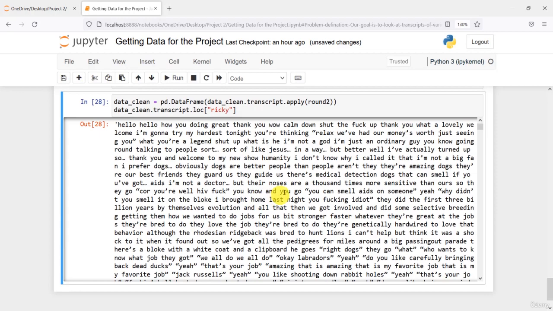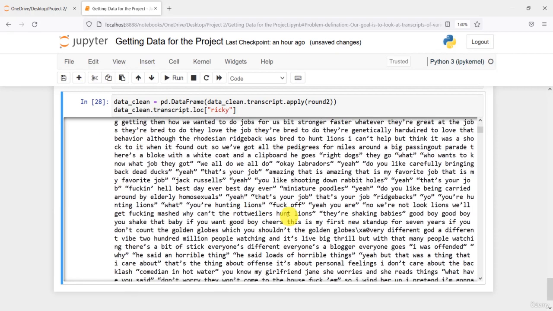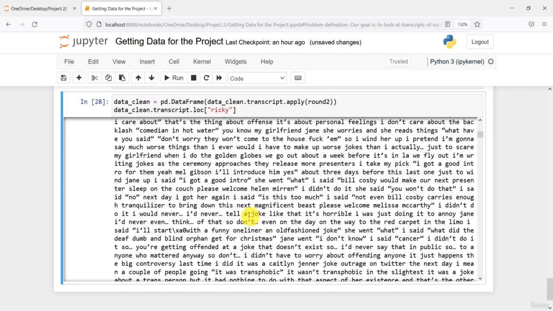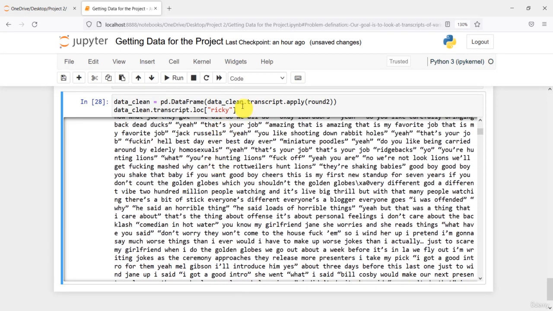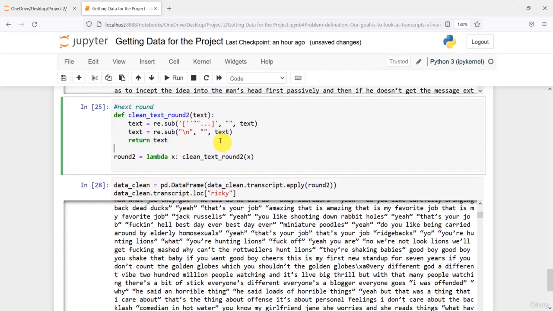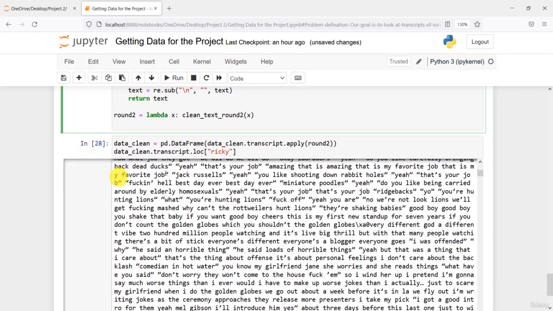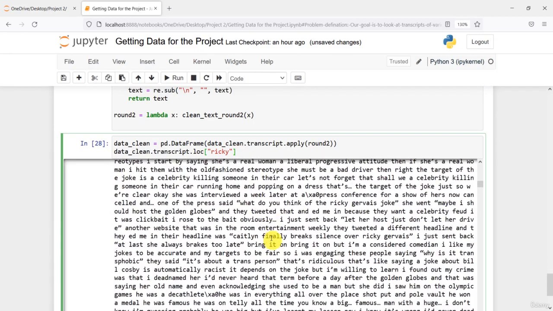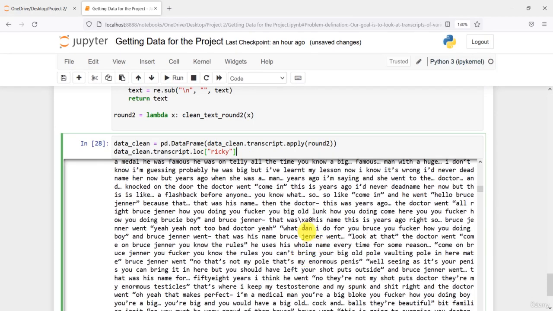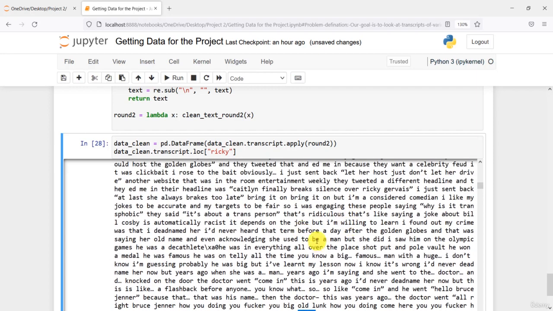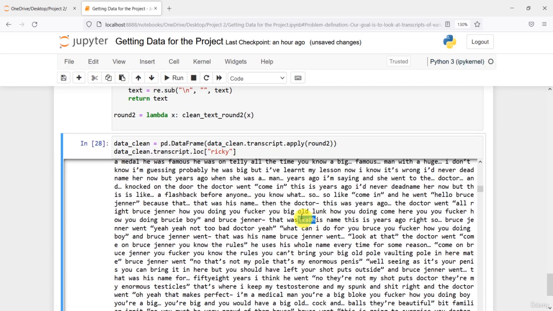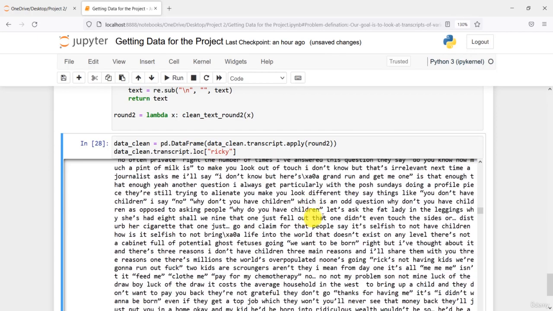When I run it, you can still see some of them right here. Maybe \n was removed. Still, it has not been cleaned that much. So maybe we can add another round if we want. But I guess round 2 would be fine. We have a little to next. So this is information that should also be removed. Maybe in the case of some comedians, we have this extra unwanted information. We can remove this also.